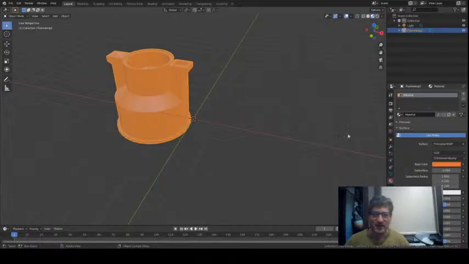Make sure you click on Selected Objects and Active Collection, and it's going to put forward as Z and Y as up, which is what Unity expects. The transform is important because in Blender, Z is up, whereas in other programs like Roblox or Unity, Y is up. So when you export, that's usually the default.